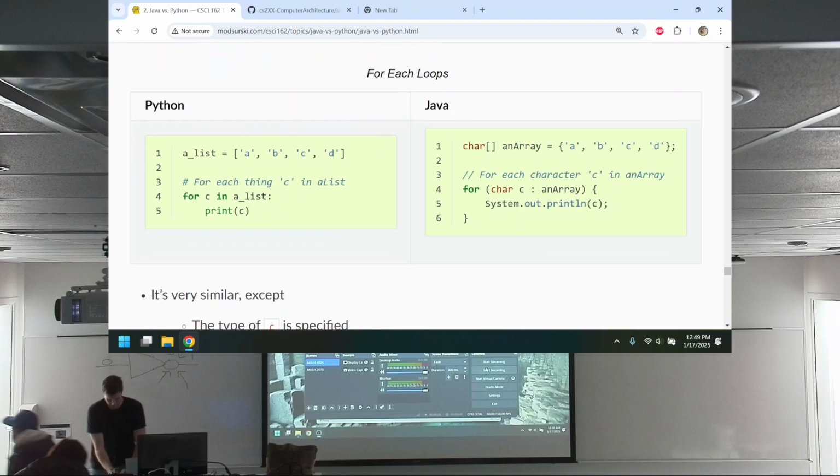So here it is in Python. We have a list, A, B, C, D. For C in a list, print out C. Over there on the right, I've got a character array. Now you might say, character, oh, he's using that character thing. Okay, I guess it comes up more often. No, it doesn't. It really doesn't. I just used a character array here to be fancy. Because you never see it, so I thought, I'll use one.